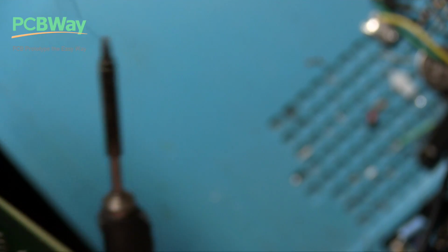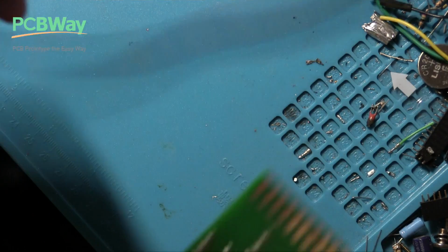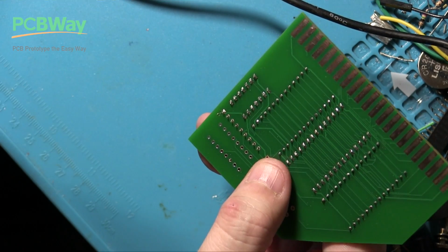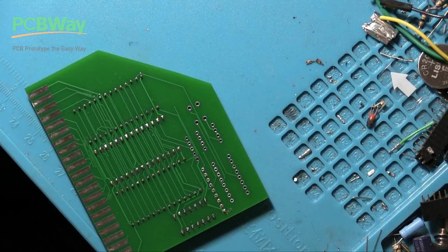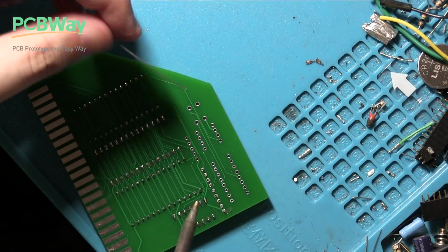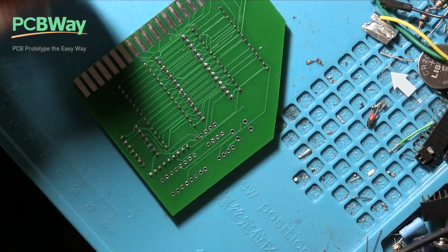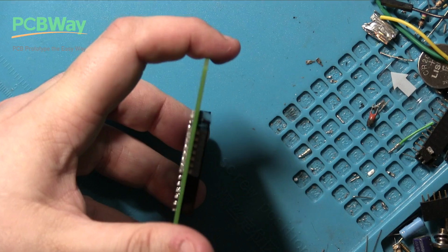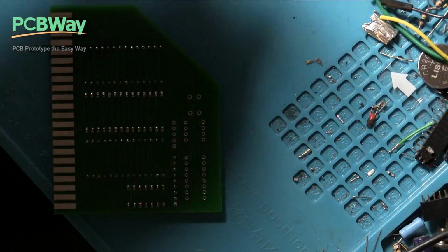Now again, we're going to have to hold it in place, put some flux on, and then put some solder onto the tip of the iron. Now we hold the resistor network in place, we can just apply some solder like that. There we go, flux helps it to move, so now that should be nice and tight. And we can do the other side to hold that in place. There we are. So that's one in place, nice and square. Pretty square. So let's do the same with the other one.